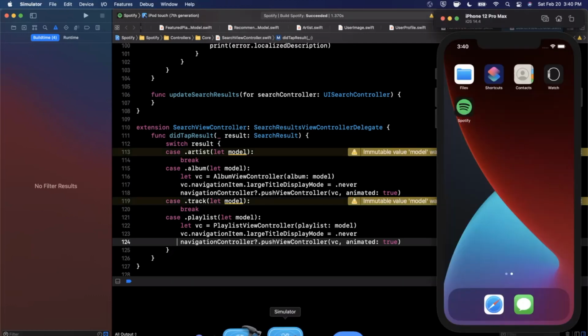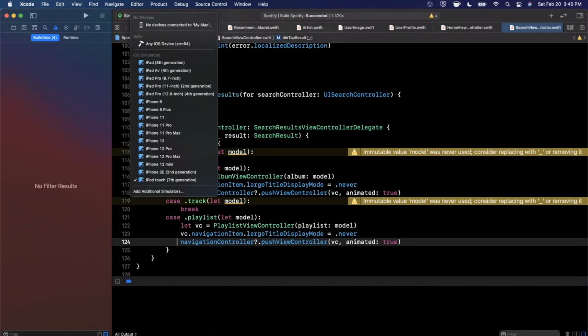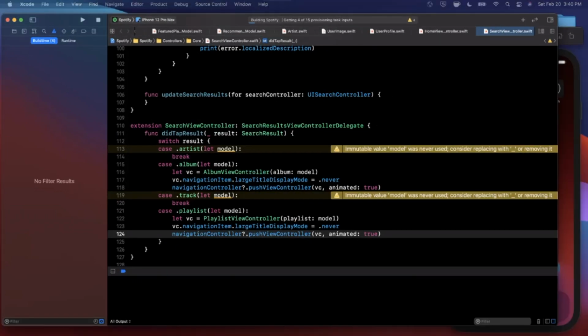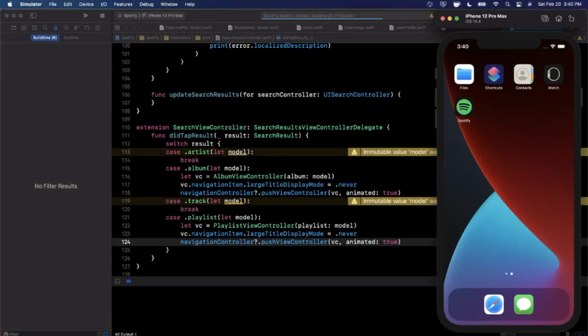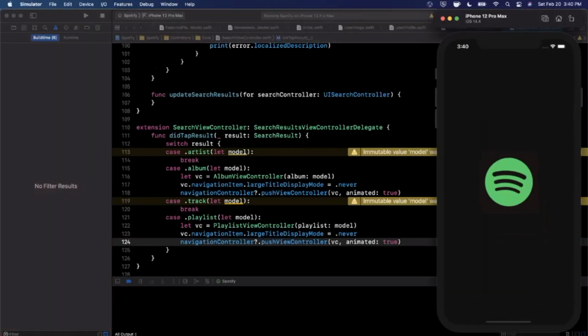Go ahead and open up your Xcode workspace. Let me also go ahead and open up our simulator. And the first thing I am going to do is switch back to the simulator, which is the 12 Pro Max. And I'm also going to go ahead and hit the run button to make sure everything is still compiling and running and nothing magically broke since the last time we were adding to our project. So go ahead and just be slightly patient with it. Looks like no compile issues. There it goes. It's just building.